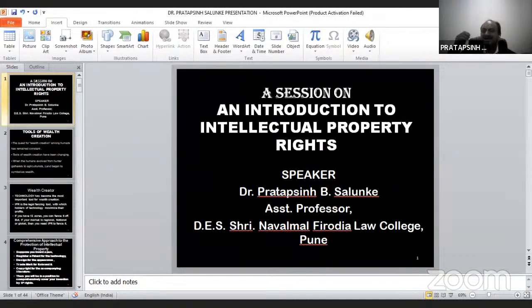For example, there is an idea. You wrote a poem, and it is a collection of poems which you can print, which you can compile, and you can sell in the market. So reducing it into a tangible form is an important aspect. This reduction into a tangible form is really crucial, and that is the copyright which will be granted in that regard.